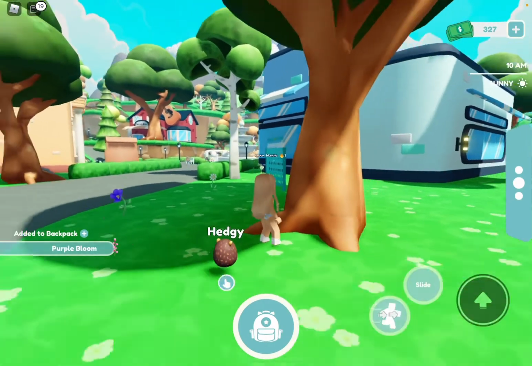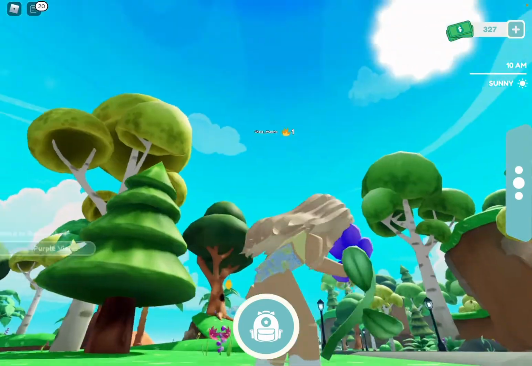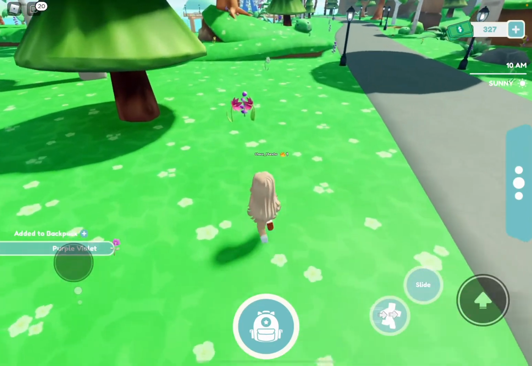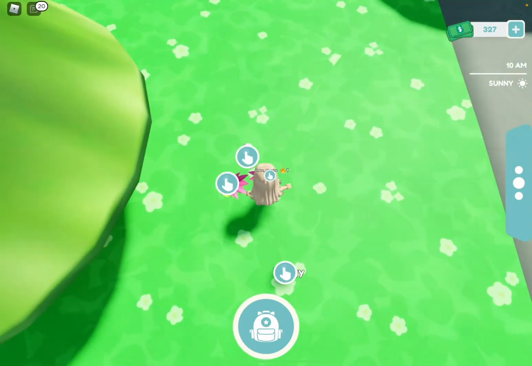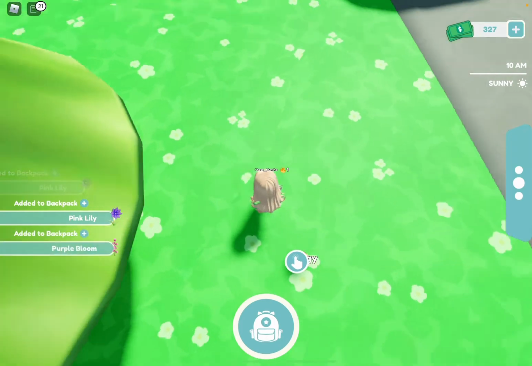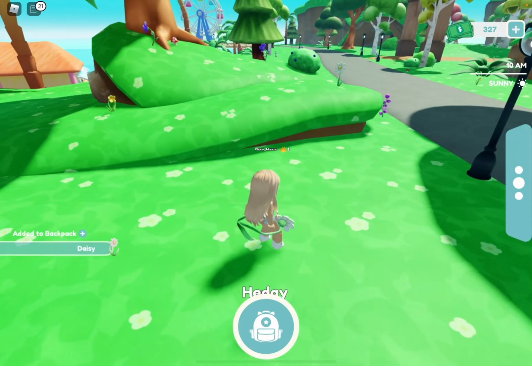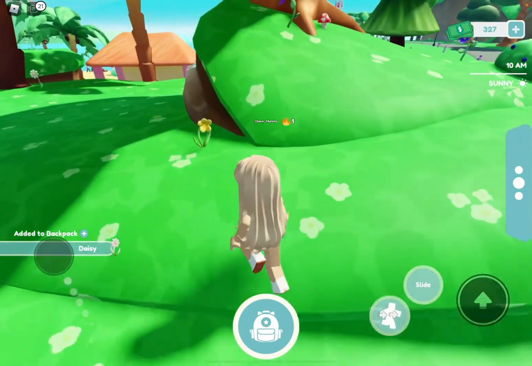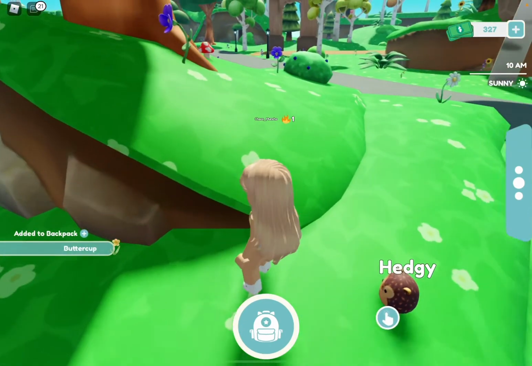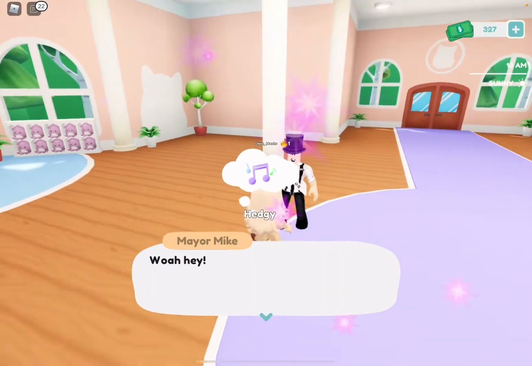Let's go. We can pick up these flowers. We got purple bloom added to backpack. We can pick up lots of flowers. This is so cute. Okay, we'll pick up these. These look pretty. This one, and this one. Let's go this way. And we can get this normal sunflower. Can we get this one too? That looks cute. That buttercup. Ooh, the buttercup looks so sweet. Ah! I went into a tree. Oh, whoa, hey!